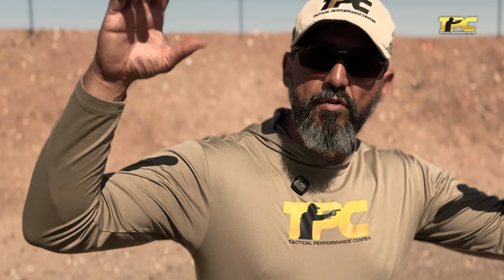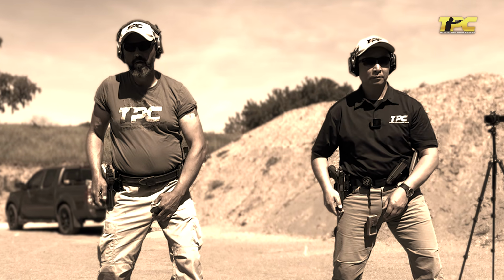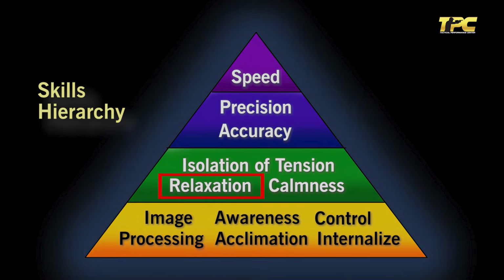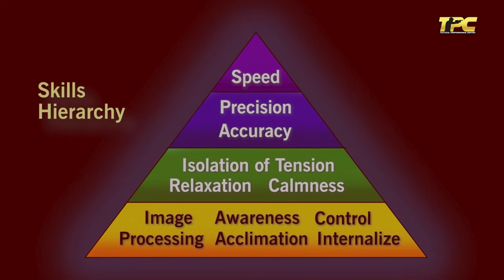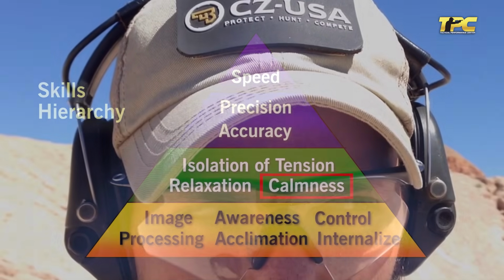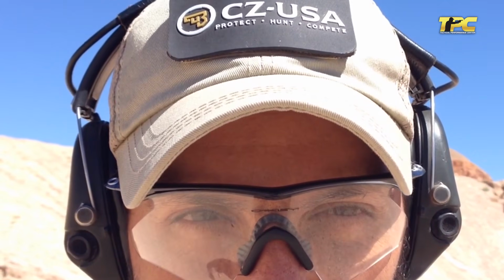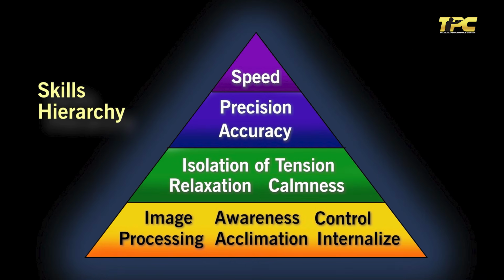Once you achieve that level of subconscious competence and that skill is already ingrained in your subconscious mind, now you focus on efficiency. Isolation of tension means recruiting only the specific muscles and tendons necessary for the movement while keeping the rest of the body relaxed. Applying the right amount of effort, the Goldilocks zone of force, conserves energy, improves endurance, and increases technical efficiency. On the mental side, it shows up as composed focus during intense action. That calmness helps the brain take in and process more environmental detail, which is often described simply as being in the zone. You don't force speed, you achieve speed through efficiency.